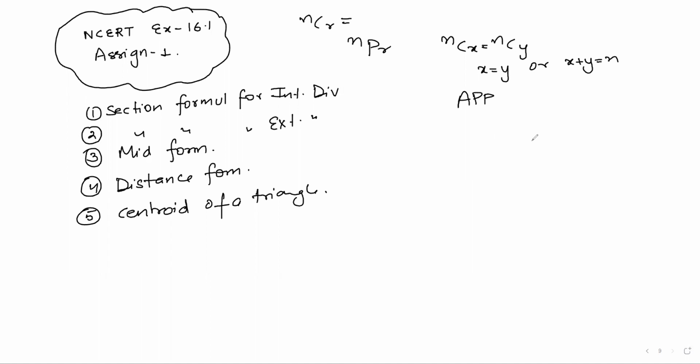Now, suppose we have these three alphabets and we need to make a word. Can you tell me how many words we can form? Yes, sir. It is 3 factorial by 2 factorial. Very good. And can you tell me the rank of the word GAP? Sir, can I take a minute? Yeah, sure. I'm waiting for your answer.